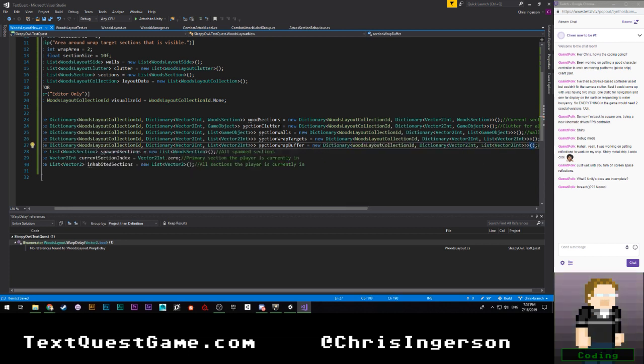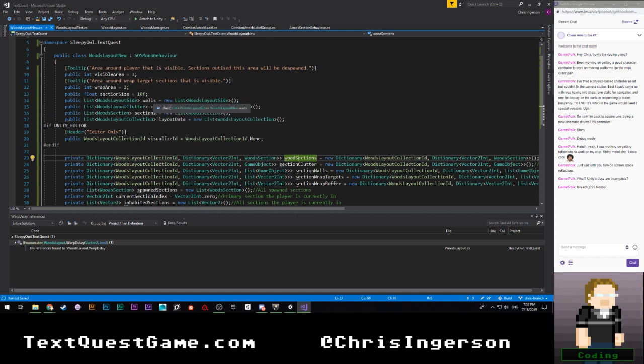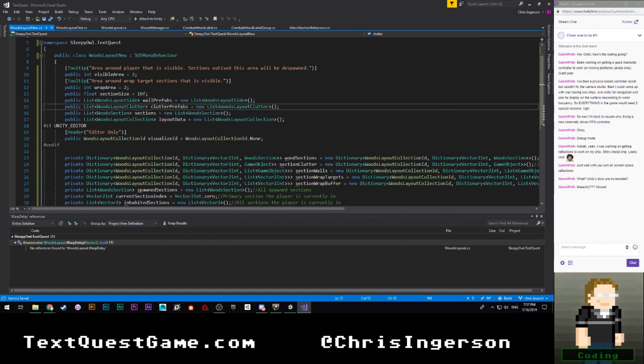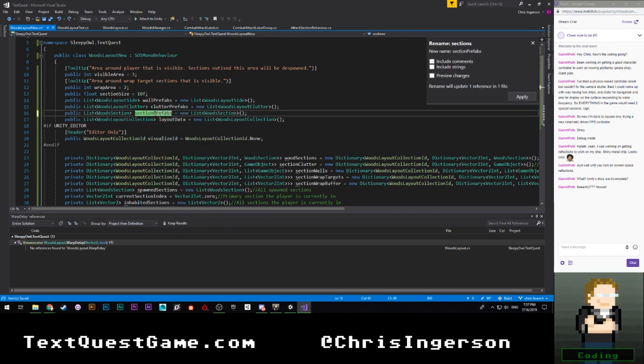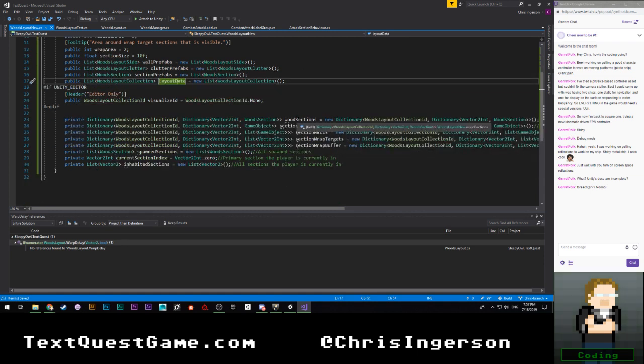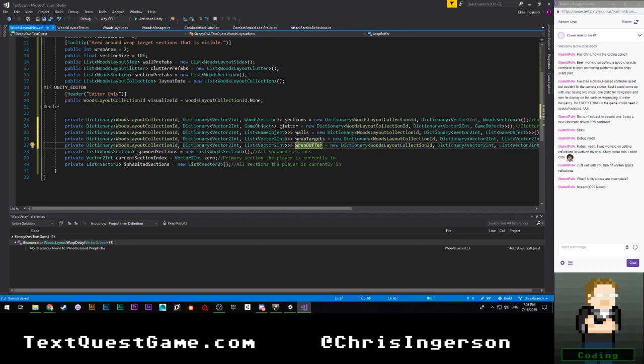All right, so we do need to have our sections. That's going to be the things that have spawned. I'm actually going to go ahead and rename some of this stuff to make it a little bit easier for us to work with. So these are going to be wall prefabs, clutter prefabs, section prefabs, and layout data. That's fine. That way I can just reduce these to be a little bit easier. So this is going to be sections, followed by clutter, followed by walls, wrap targets, wrap buffer, and that is fine, I think.